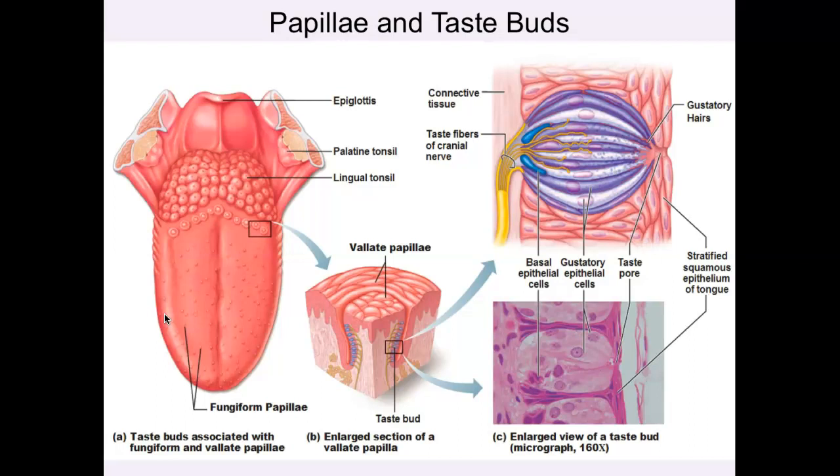So if you're eating strawberry jam, your tongue will register the sweetness of the sugar in the jam and the fructose in the strawberry, but your smell is going to sense strawberry, right? So it's going to be sweet on the tongue, but strawberry in the nose. Which is why if you're sick and your sense of smell has been dampened, food no longer tastes good. It's very bland. It doesn't have any flavor. So that's the reason why.